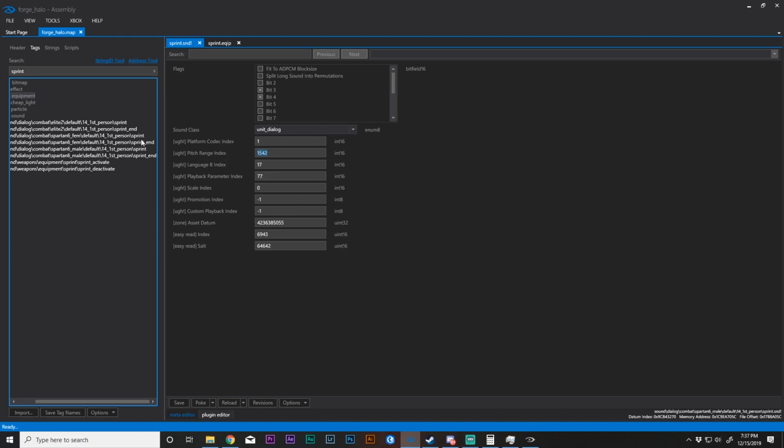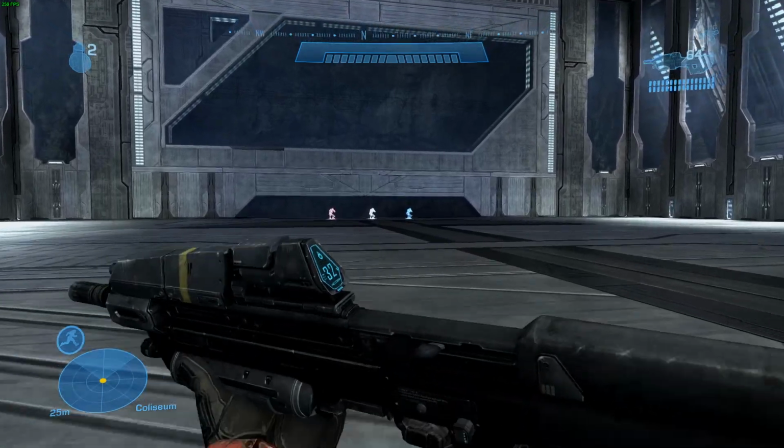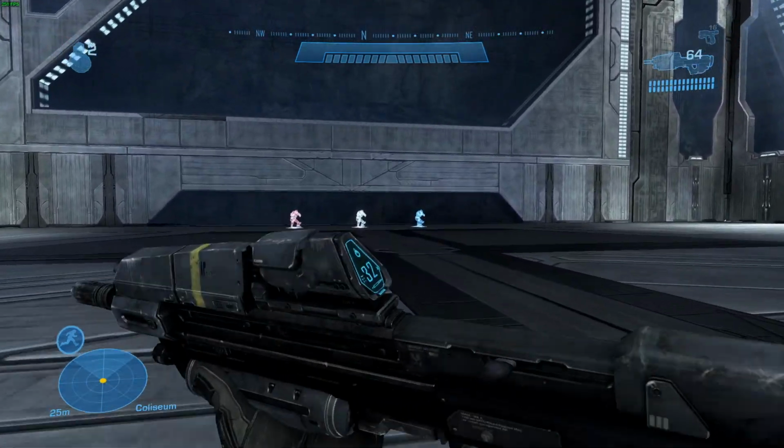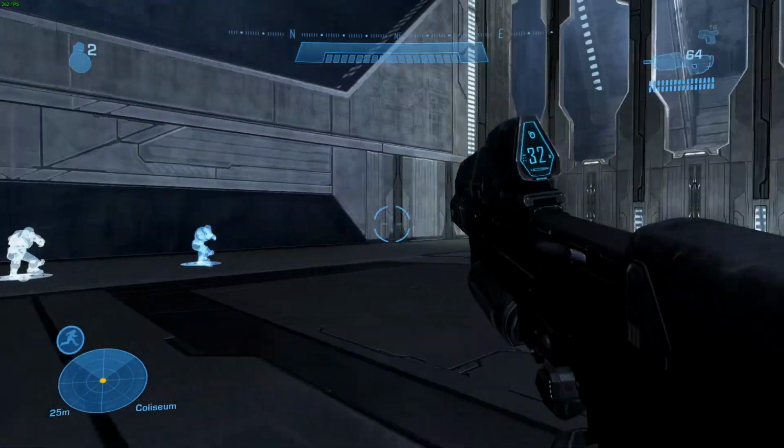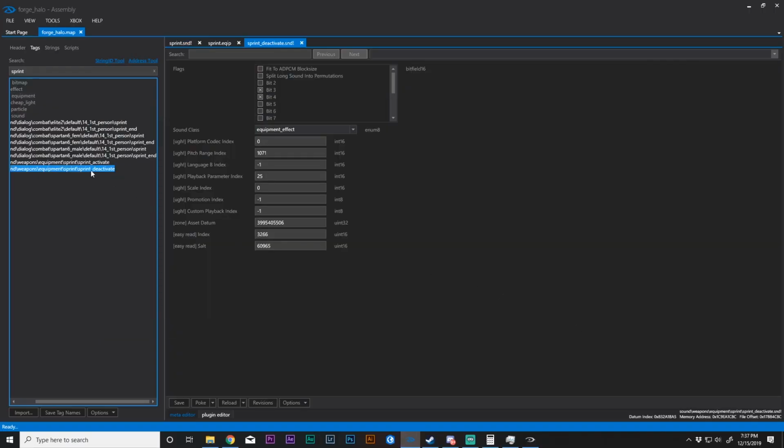Now, if you don't want any sound at all, just null out this index. If you make it a zero, nothing should be identified as zero. We have no sprint sound, except for the end. And if you want to change that, you can just change it under sprint. I think just under this, actually.